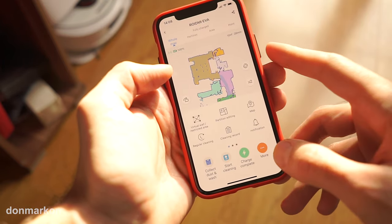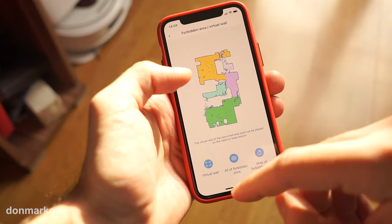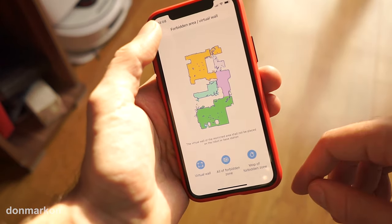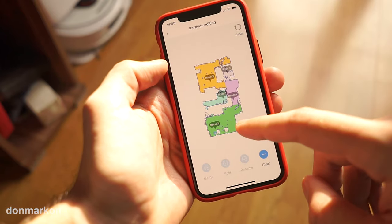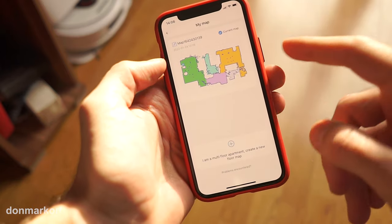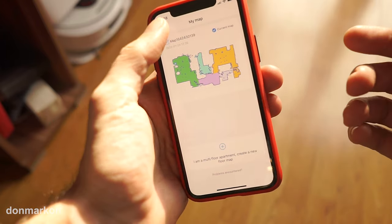Advanced features are here. Here you have virtual walls and forbidden zones, mop forbidden zones. After that, partition editing. Here you can merge and divide the rooms. Sweet feature to have, a must have. A map mode where you can add additional maps and so on.